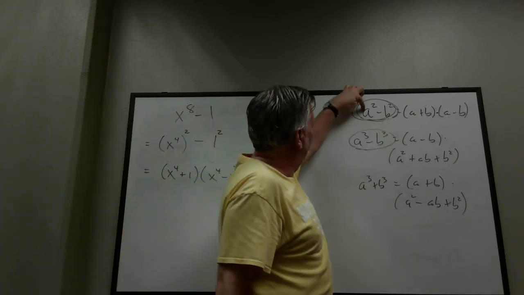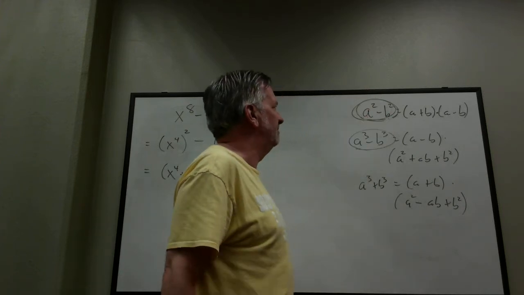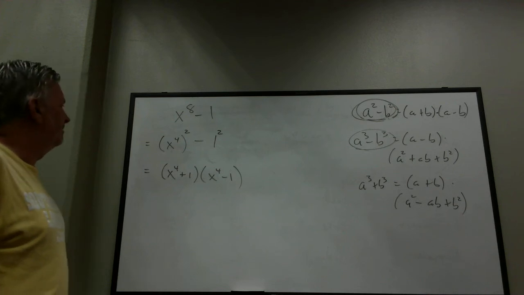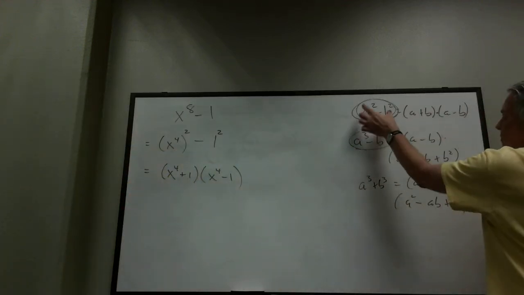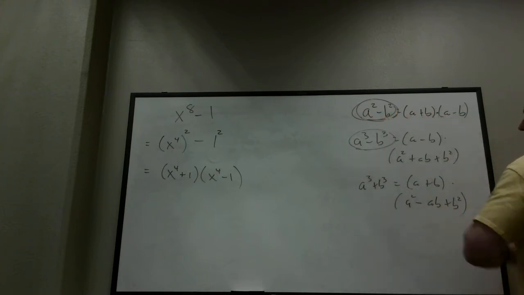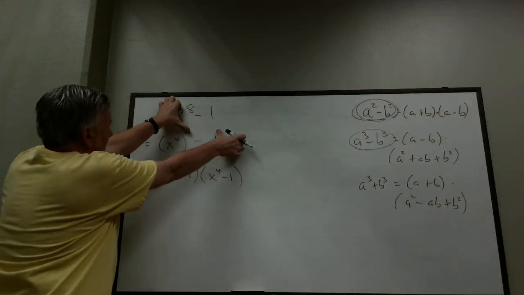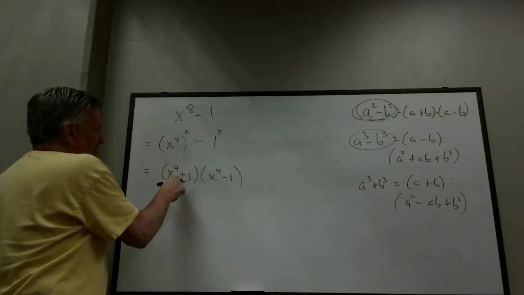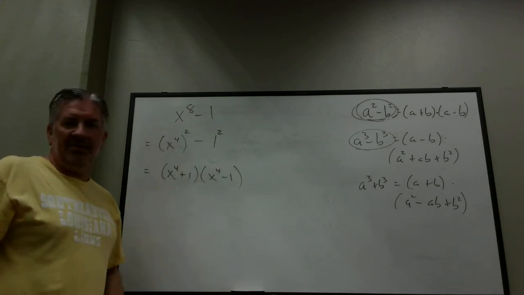When you have a squared minus b squared, you add the a and the b, and you say a minus b. You could do the same sort of thing I was doing here: drop the squares, that's one of them, and then for the other one, change the minus to the plus. So if you drop the squares here, you get x to the 4th minus 1, change that to a plus, you get the other one. So I have factored x to the 8th minus 1 here.